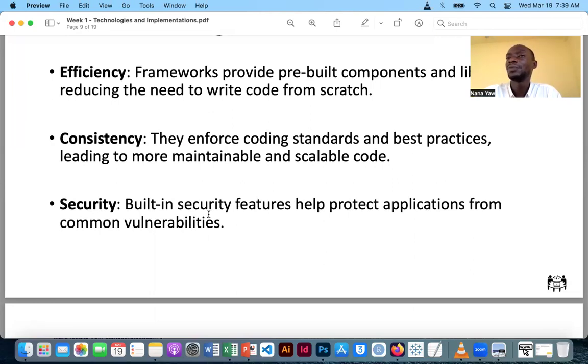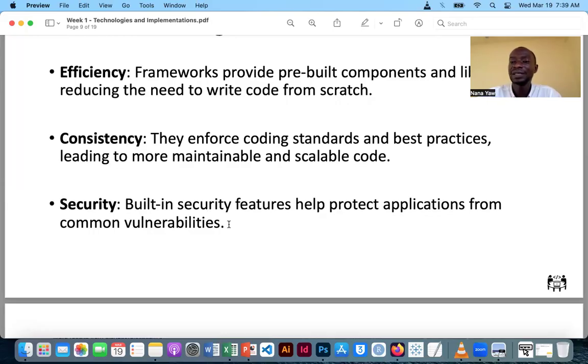So you might have someone with a security background, you might have someone with a technical background, and these people contribute to building a more robust solution compared to when you are building it all alone by yourself.